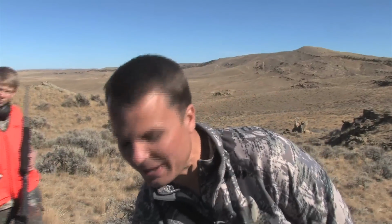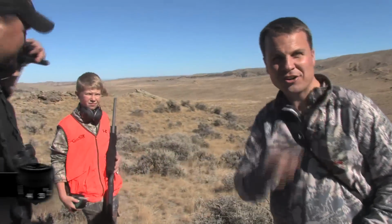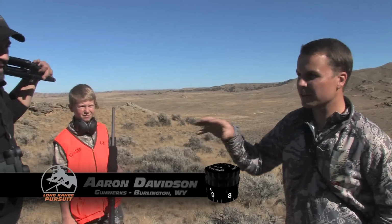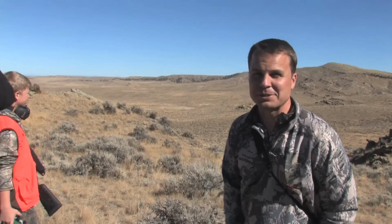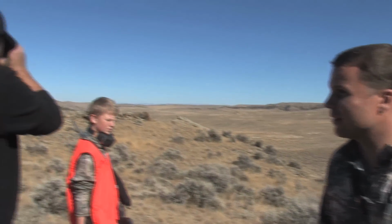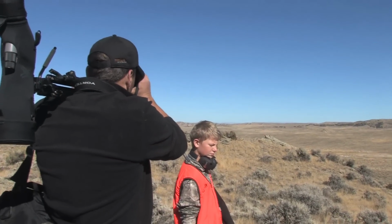Hey, we're hunting antelope today. Ian and Harley have tags. We scouted this little basin a couple weeks ago and had bucks and bunches of bucks all over the place. We checked a couple spots on the way up here. It was pretty dry, so we were hoping we'd see some. We've got about 5 antelope just over this little knob. Mike says they're a little far, maybe 1,000. We need to close about 700, 800 yards with this kind of wind.